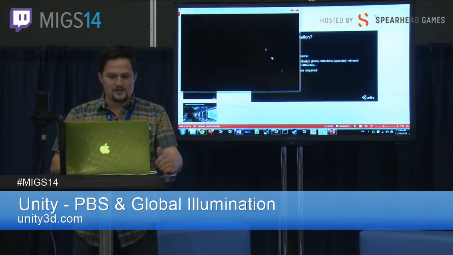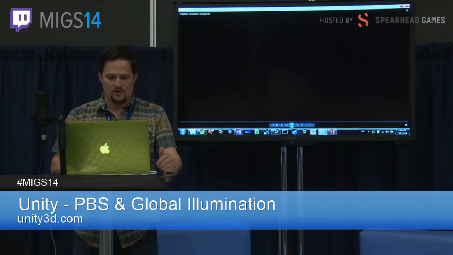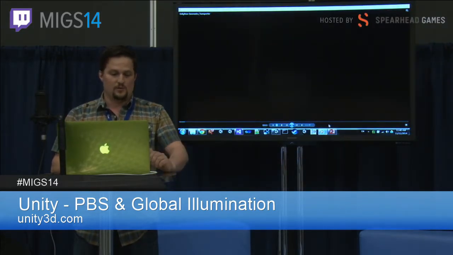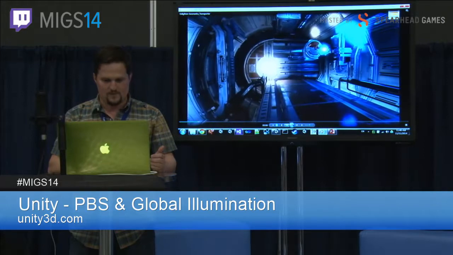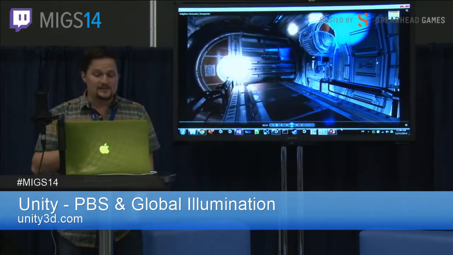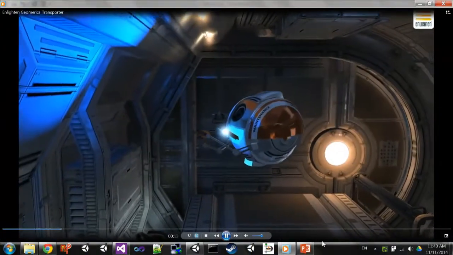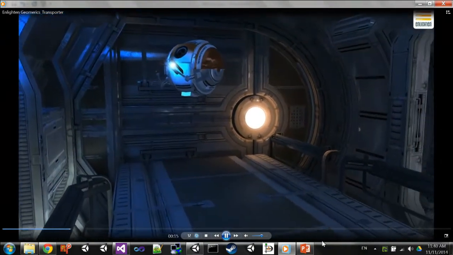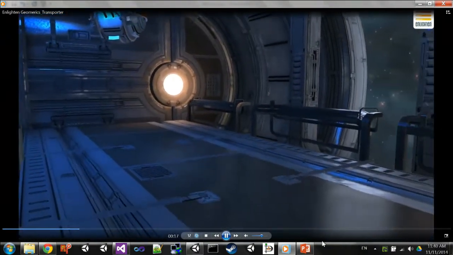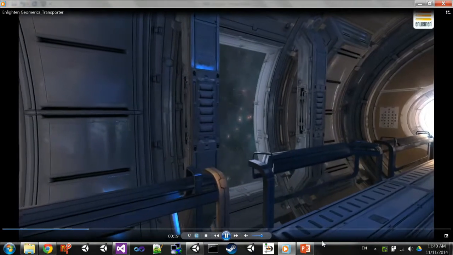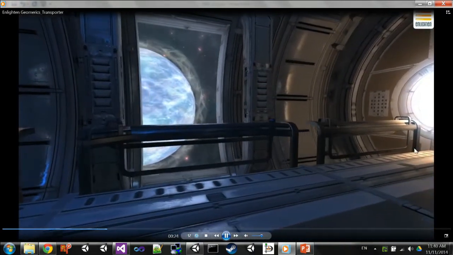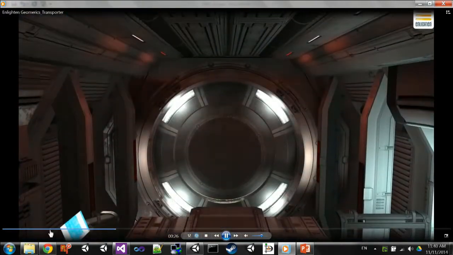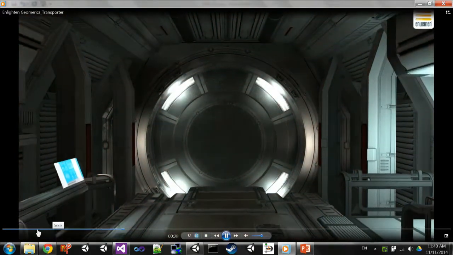I will quickly jump and show you an example of global illumination. It's not working. Wow. Okay, global illumination. So this is running with Enlighten, made with Unity Enlighten on a high-end Android device, and it's all global illumination, and then I will show you the different slices that we are using for this, especially for the first part of the demo.